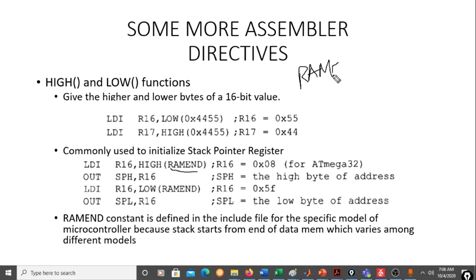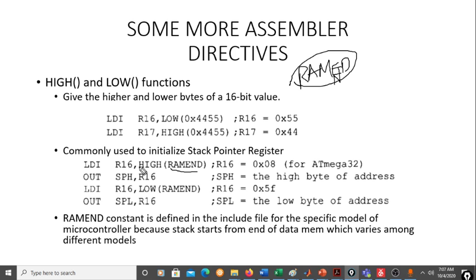So using the high and low directive, we will also see that this directive can be used in more situations, but the more common situation that we encounter is when we initialize the stack. So the include file already contains the 16-bit value RAMEND. So the convenient and neat and more understandable way is by using the high and low functions.